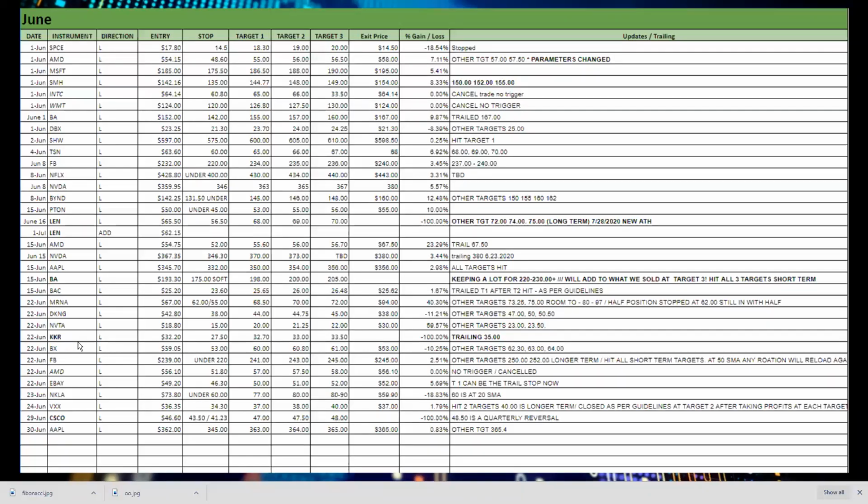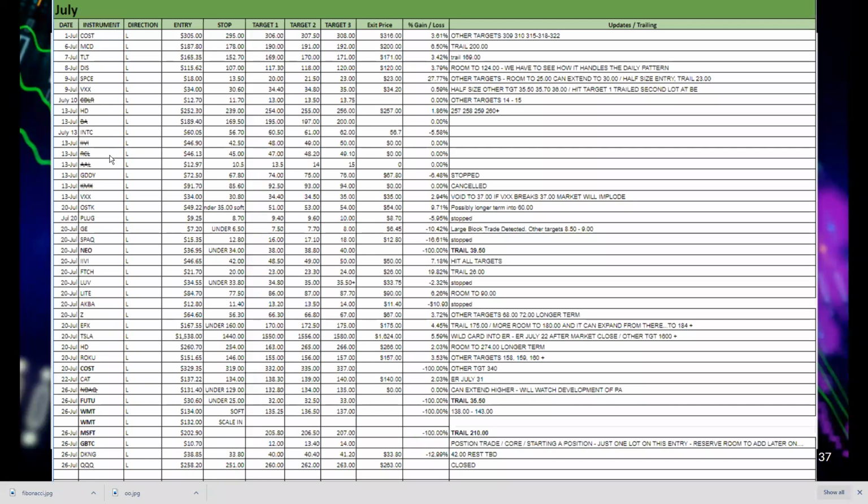We're still in Boeing, KKR. You can see it right here, the chart that I showed you guys earlier that is trading at $37. We picked it up at $32.20. And also the month of July, we just closed the month of July, but we still have a lot of open trades right now. And we have massive, massive gains into this month. But again, we're going to have to wait to close the month. We have to wait for these trades to close. So we're not just going to get out of the trades just because the month is over, right?